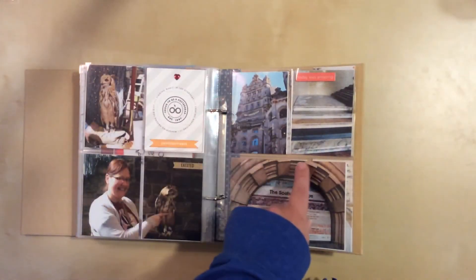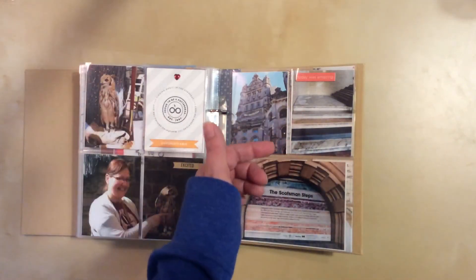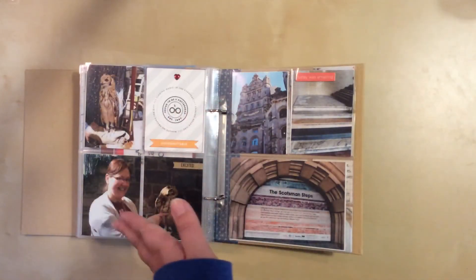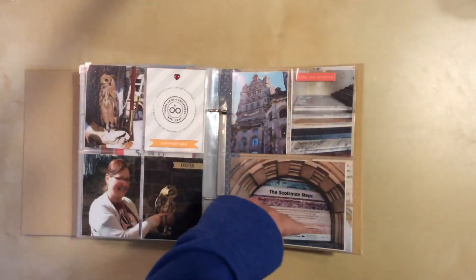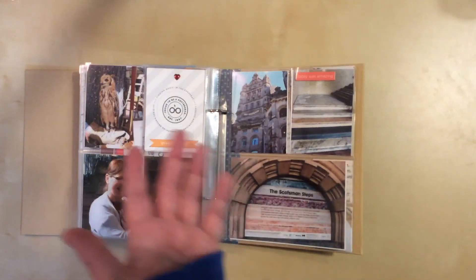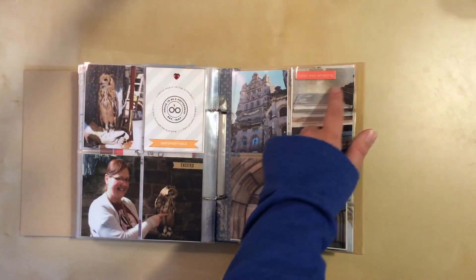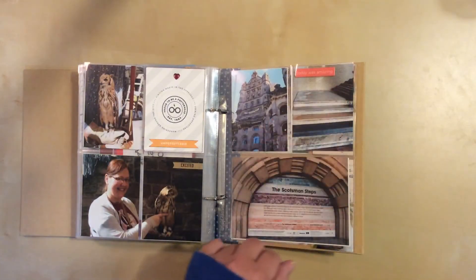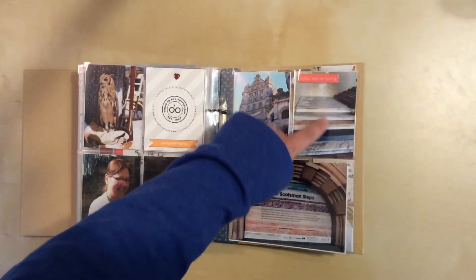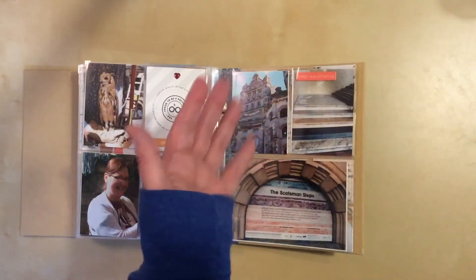On our way back, the Scotsman was right down the street from our hotel so we passed it every time. For whatever reason we crossed to the opposite side of the street and noticed something about the Scotsman Steps we hadn't seen before. It explains that it's actually an art feature built into the city structure — every stone on the steps is a different type of marble. It tells you how many there are; it's a large number and you can climb them all if you want. You can see the difference in the marble even in my photos. We thought it was pretty cool that they worked it into their city plan — not only beautiful but functional.